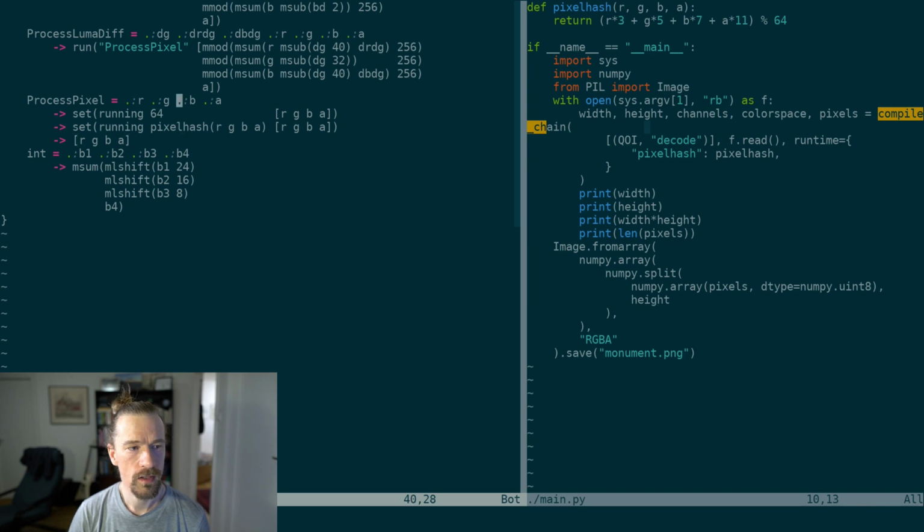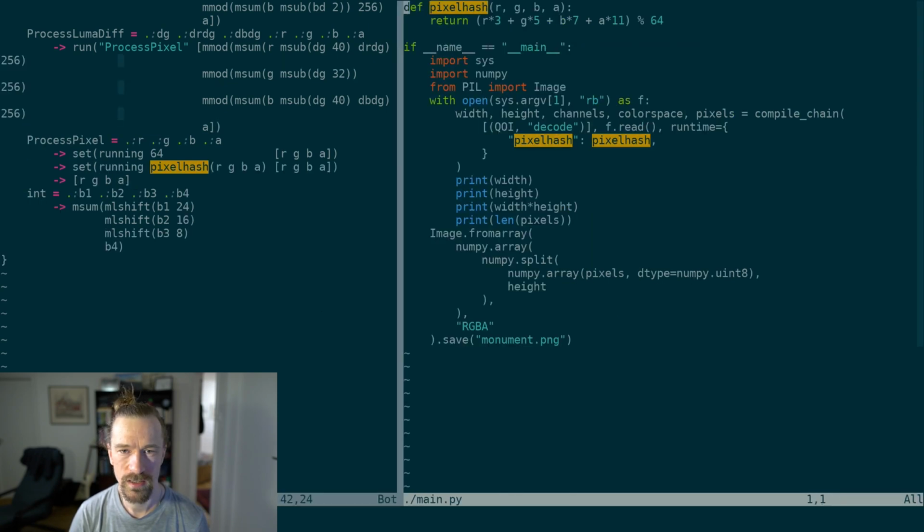In process pixel, instead of computing the pixel hash in RL Meta semantic actions, we moved it to pure Python instead, and now we can write this much more clearly because you can use operators here in Python. So this is one way you can do it.